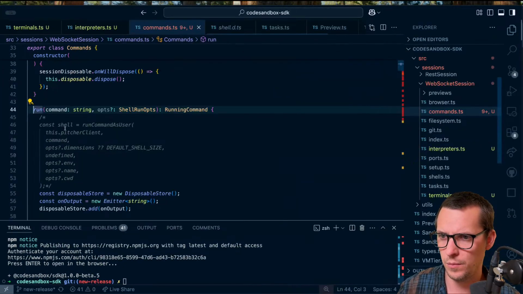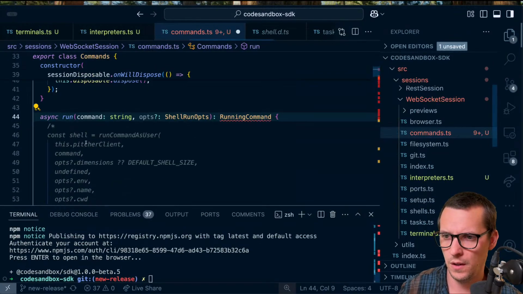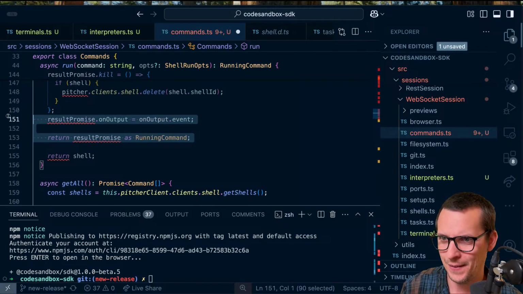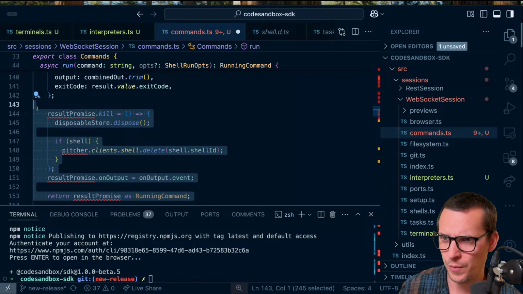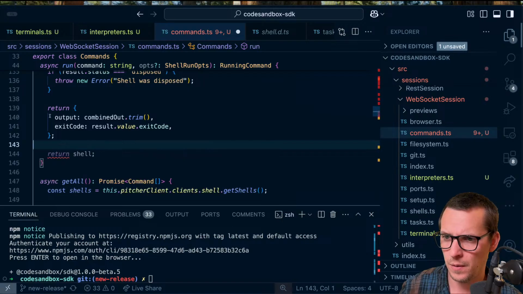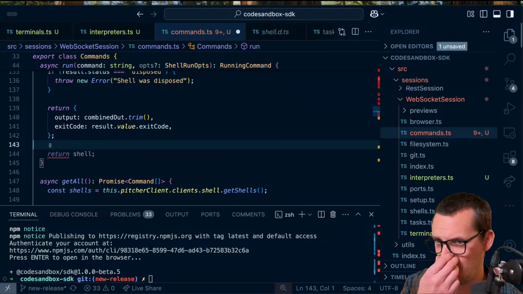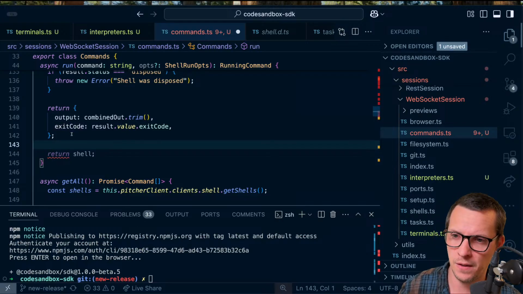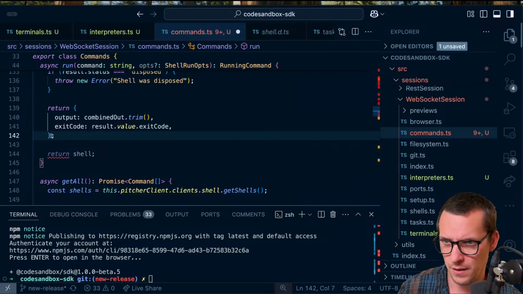And this is going to be async. Oops, sorry. Again, we're not gonna have result promise. Okay, so this returns into the result promise. Oh, this becomes the output and exit code. Okay, I see.